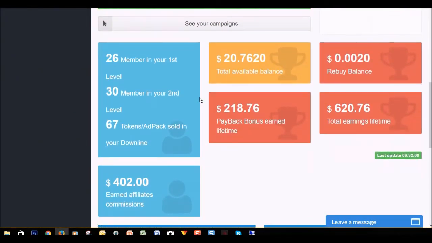So I'll now have 12 packs. I started with 1. Now I have 12 packs that will be active for 600 days, because that's how long they're active for, generating 1% per day, paying out every hour. I can use the generated money either to take it out, pay myself out, or repurchase and grow that.